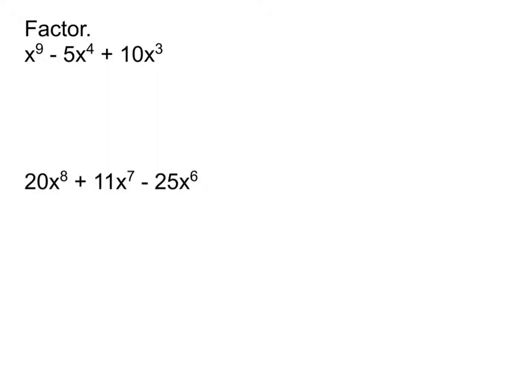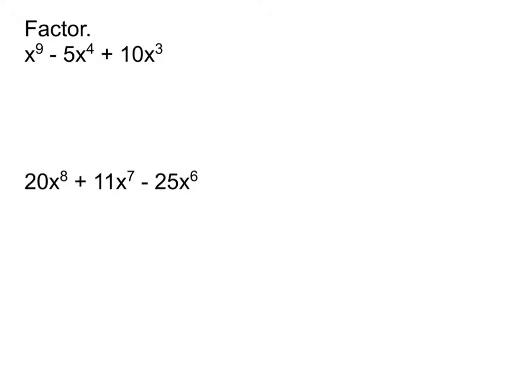But notice that every term does have some x's in it. And so I'm actually going to be able to pull some x's out. Remember in the expanding problems that you just did, look at your answers that you came up with. And in each of those, we ended up with an answer that had x's in every term because we multiplied them in. Well, notice then what I could pull out doing the same process backwards. In this first problem, I could actually pull x cubed out of every term. Let's take a look and see why that is.